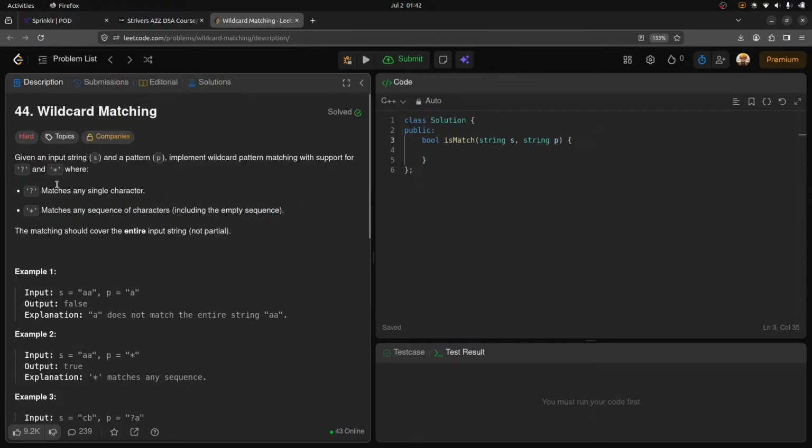Okay, what is it even talking about? Okay, given an input string S and a pattern P, implement the wildcard pattern matching with support for this. So question mark matches any single character and star matches any sequence of characters.